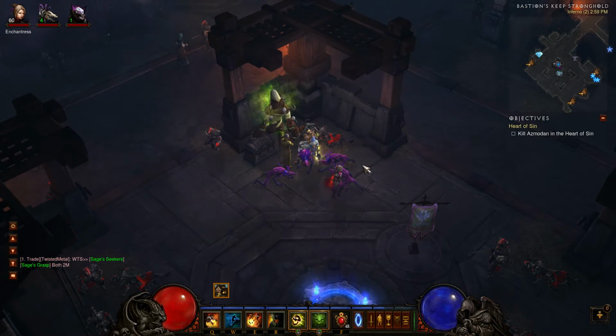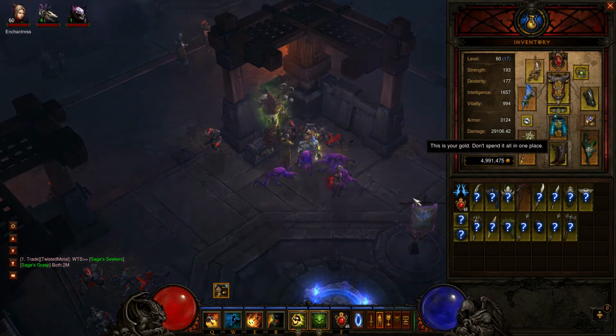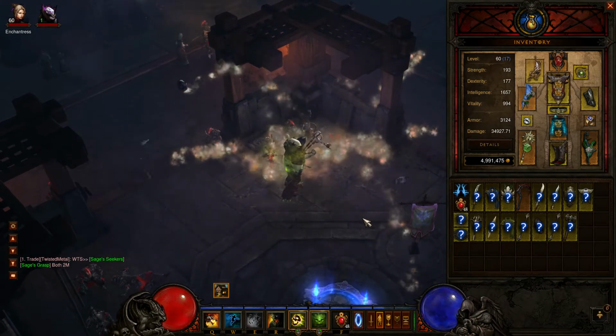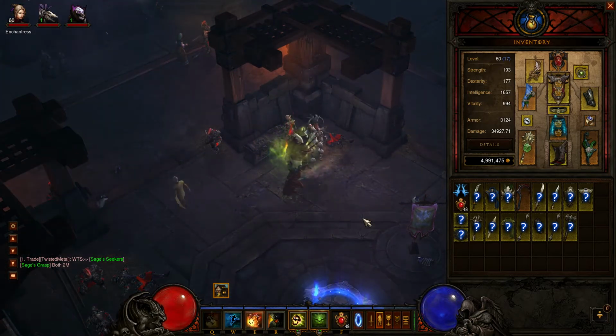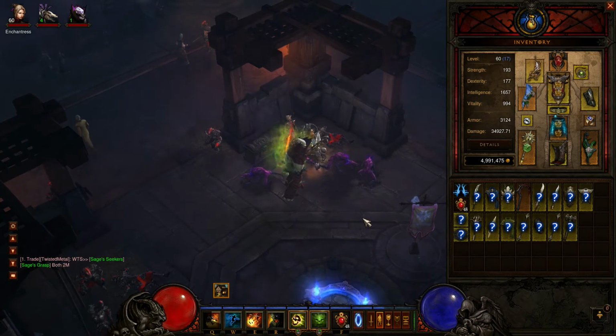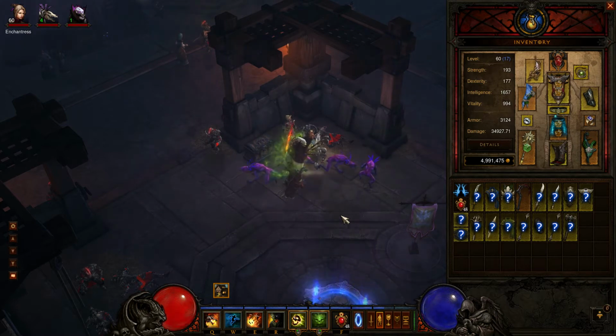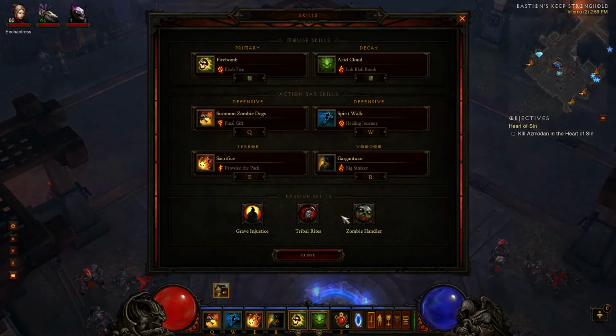And as you can see, I have my dogs up now. You look at my damage number over here. I'm going to sacrifice them. And I have the buff. It doesn't even have to hit enemies. Your buff stays up for 30 seconds. And that buff is refreshed every time you sacrifice your dogs, so it's up 100% of the time.